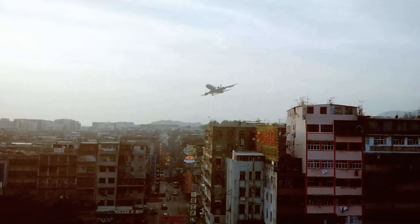The crash had injured at least 10 people. However, some sources are conflicting, stating that up to 24 people could have been injured. Incredibly, though this was the first hull loss of the 747-400, there were no fatalities. The damage to the plane was extensive, and it was pulled out of the water where this photograph was taken a few days after the incident.